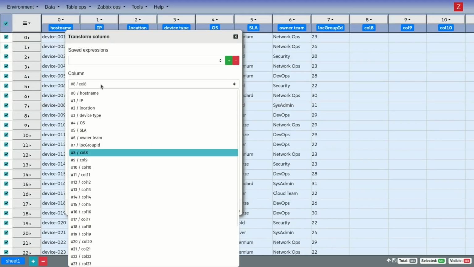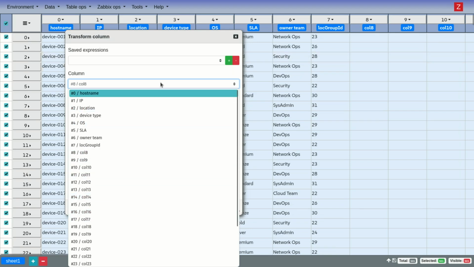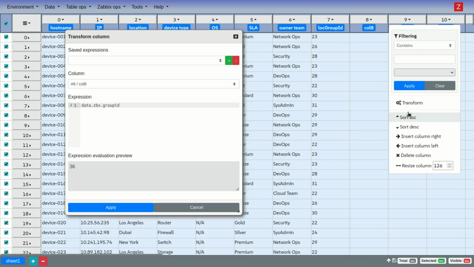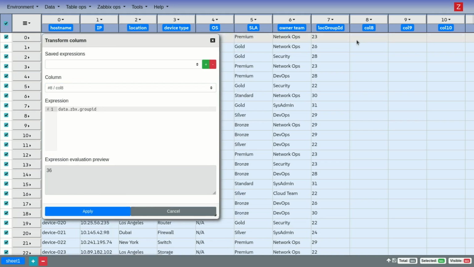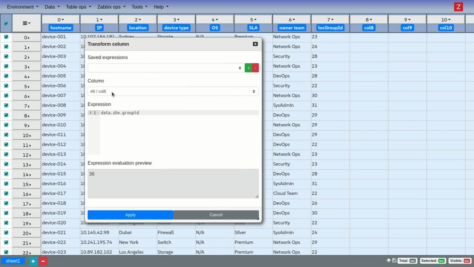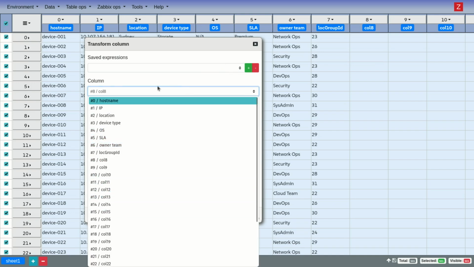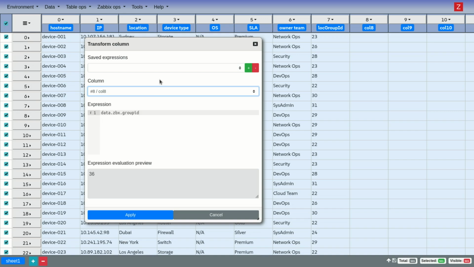By the way, as you can see here, I can select the column at any time. Normally when you click on the transformation, it will be selected for the column which you clicked, but you can change this at any time. Actually, this is the way I'm working. When I have multiple columns to modify, I just open the transformation window once, and then I keep selecting the columns which I want to modify and do my stuff.